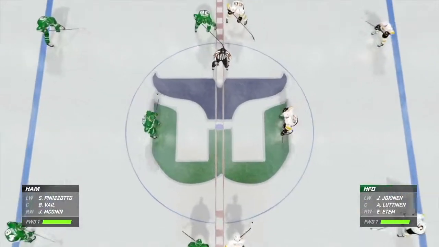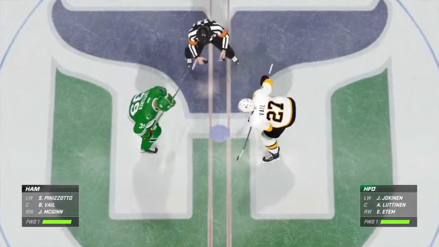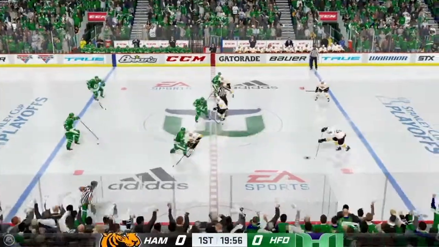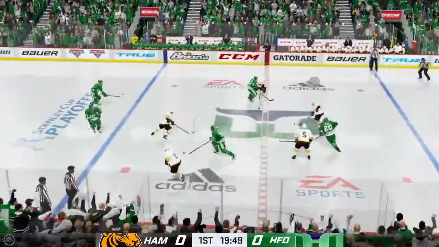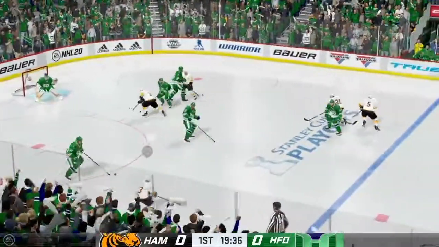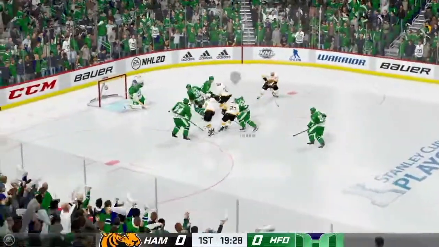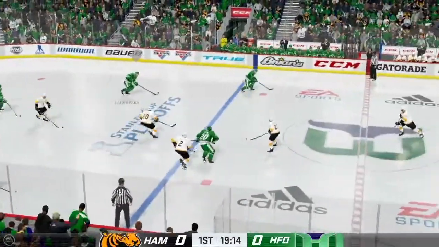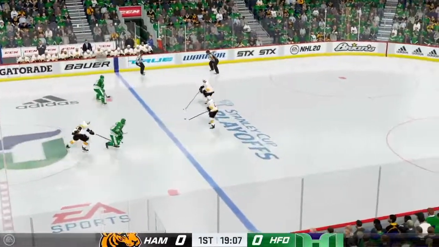And we are about set to drop the puck on this one. The quest for Lord Stanley's mug continues right here tonight, and we are underway. Wrist shot in close, and the lane's clogged up, blocking that. Moves it to Jokinen.